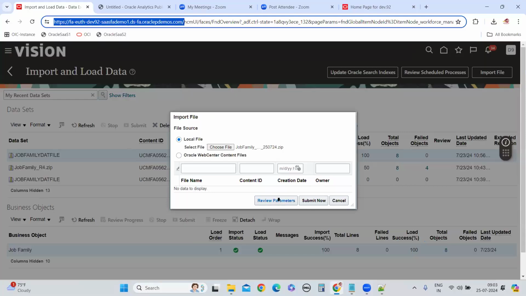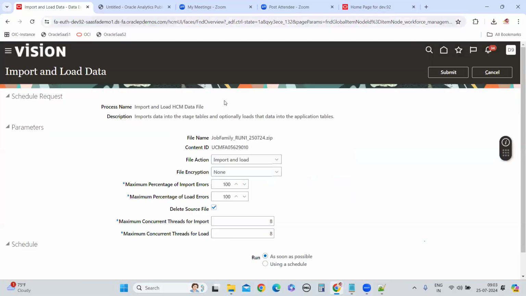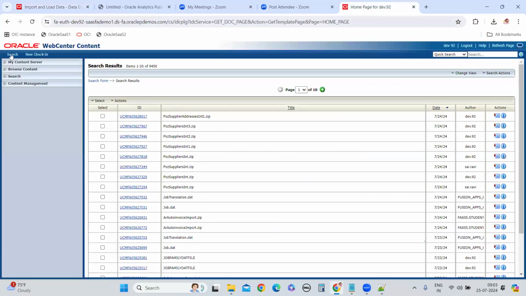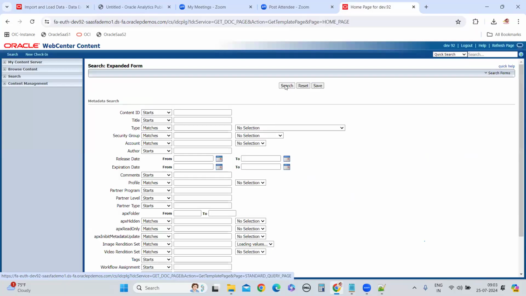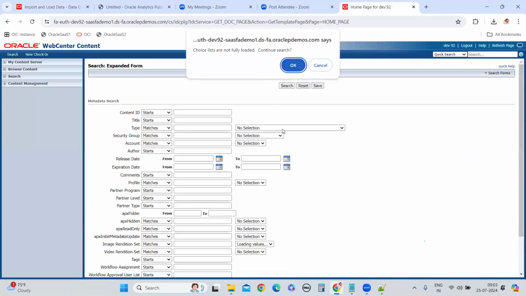So now, review parameters, click on. Okay. So this is the program name, or process name, both we can say process name, and these are the parameters. As soon as I click the review parameters, the file sits into UCM. Click on search, and you will see the file.